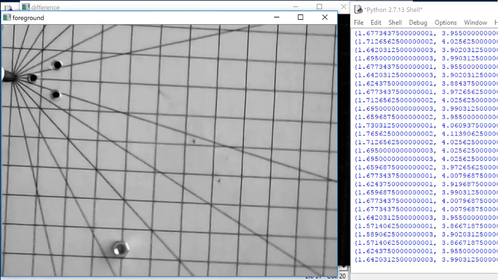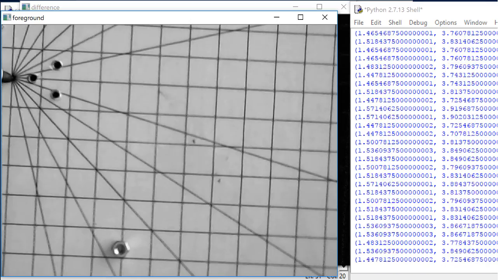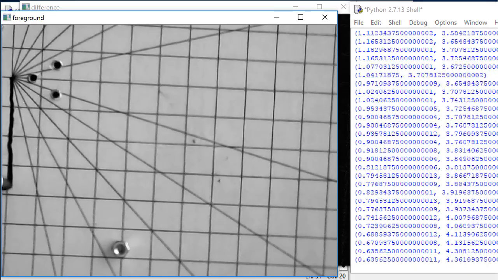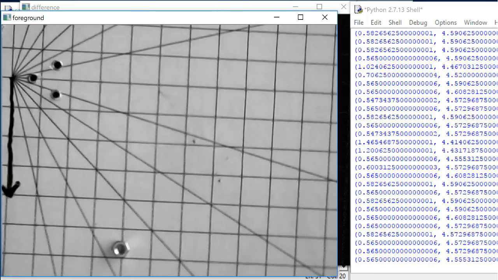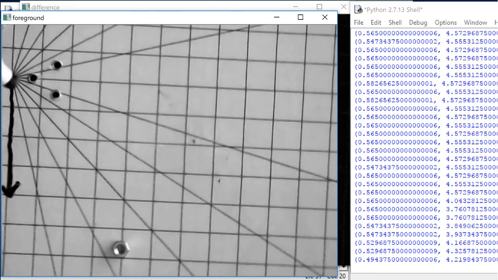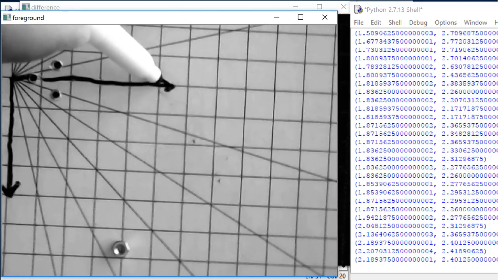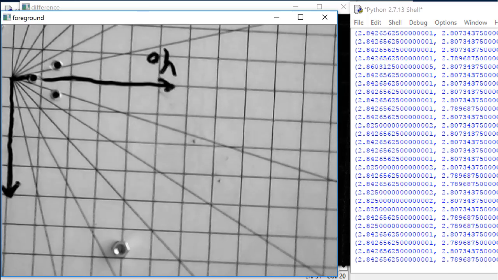When we attach the manipulator to the board, this dot is the point where the axis of rotation would go through. So when we attach the manipulator to the board, this is our x0 axis, and this right here, this is our y0 axis.